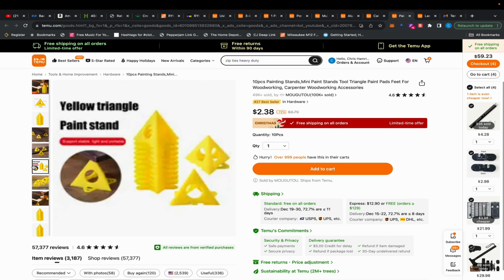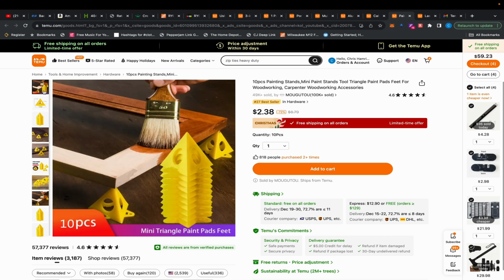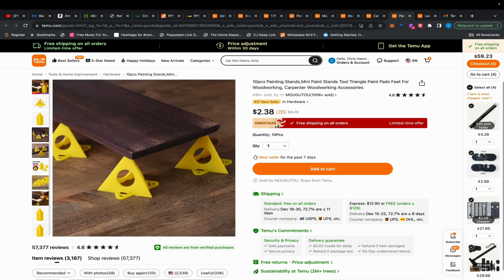Also these painting stands, I'm leaving that ratcheting up so you don't forget. These painting stands, 10-piece painting stand. I don't know why I have never purchased anything like this before, because it's so simple. But yeah, painting, you already know when you paint stuff and it's like, I gotta flip it over. You know what I'm saying? It's gonna touch the surface.